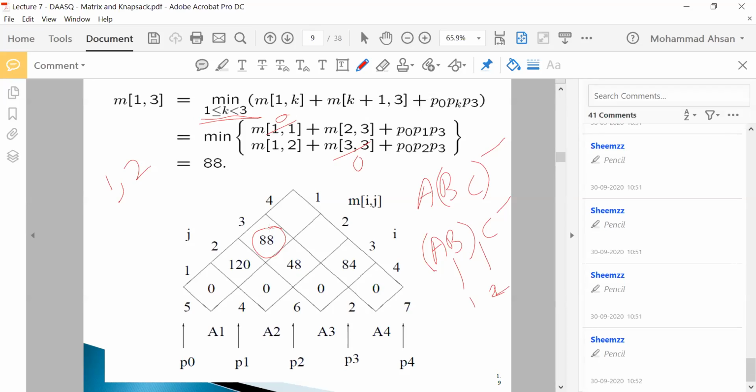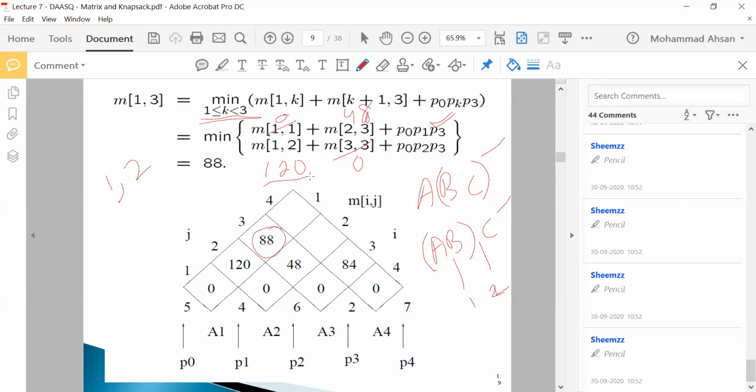This 88 comes from, let's see, M23 is 48 and M12 is 120. Obviously the answer is coming from the first one because you have 120 here. So that means k is equal to 1.